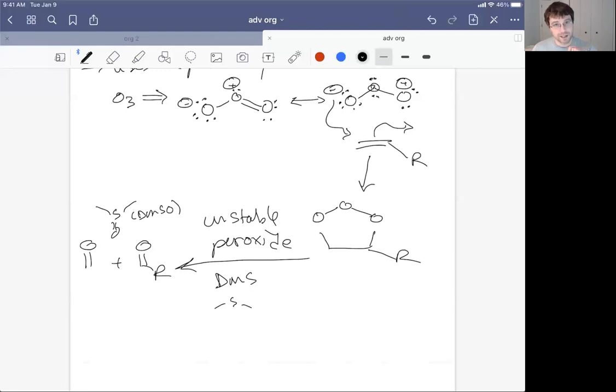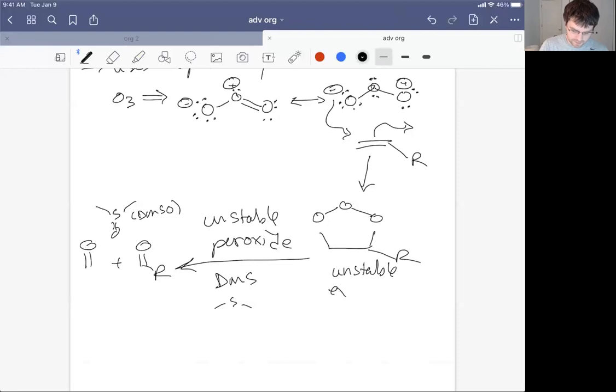Then critically, when the reaction turns blue and we're saturated with ozone, that's when we want to stop the electronic discharge, push out the excess ozone, replacing it with preferably an inert gas like nitrogen, or at the very least, oxygen that hasn't been converted into ozone. And once the blue's gone away, then we add our dimethyl sulfide. It stinks, but it oxidizes and takes care of the unstable and explosive intermediate.